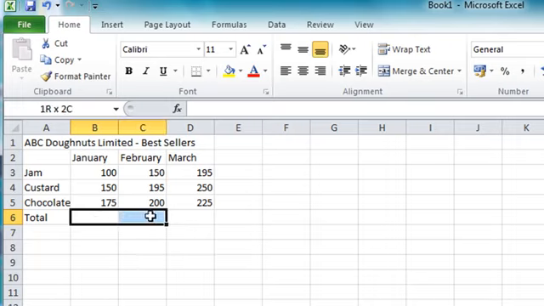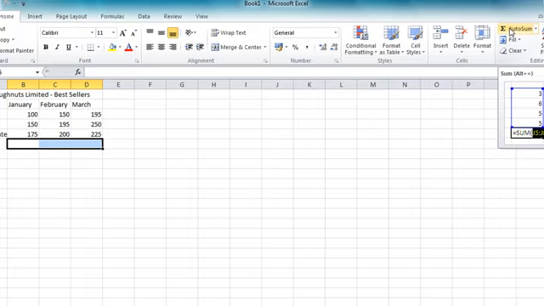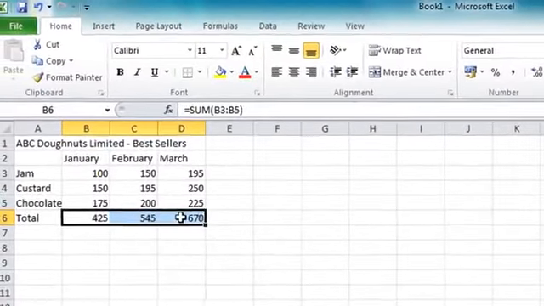And I can create the totals very quickly. Just click and drag across to select those 3 cells where I want my totals to appear. And then make sure you have the Home tab highlighted. And if you come across the right hand side of the Home tab, you'll see the Auto Sum button there. Just click that and it'll automatically pop the totals in for me.